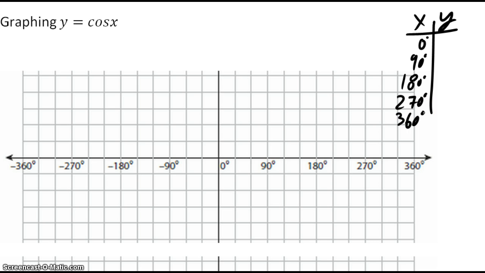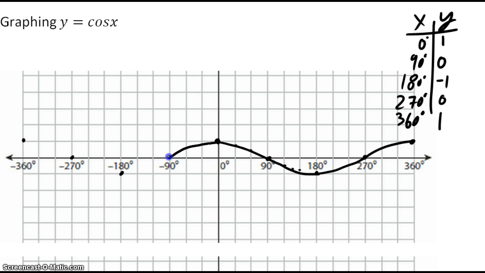But for y equals cosine x, remember that cosine of 0 is 1. Cosine of 90 degrees is 0. Cosine of 180 degrees is -1. 270 is 0. And 360 is back to 1. So, it looks like this. And again, it'll follow these same few dots there. So it goes like this, and then it comes back up and goes like that. And it does the same thing on this side.